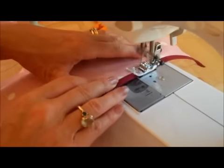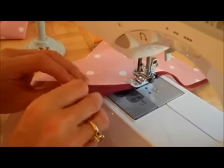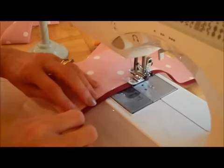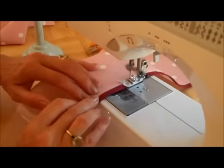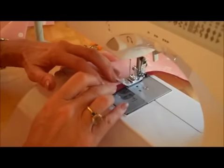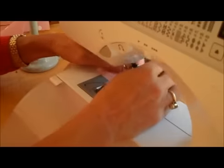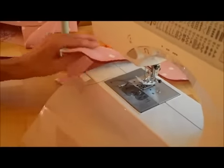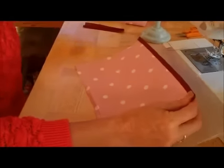but I don't feel I need to. Right down to the end. And again, when you get to the other end, just a couple of back tack stitches. That's a reversing stitch, just to make sure that those stitches don't come undone. Keeps it nice and secure. Like so. There's more bias binding to go all the way around the edge of the apron to match, so that's my pocket. Then I take my bias binding to go around the rest of the apron.